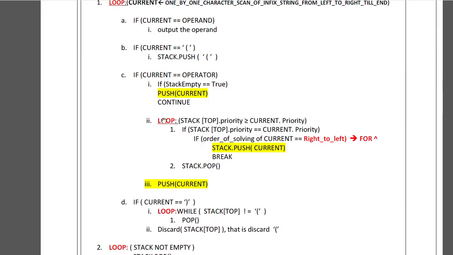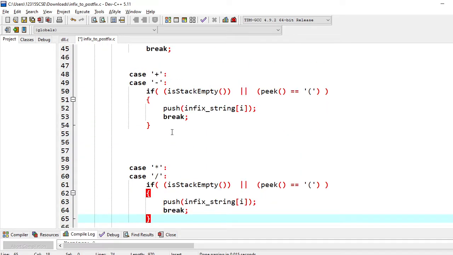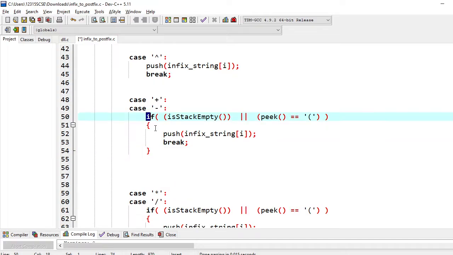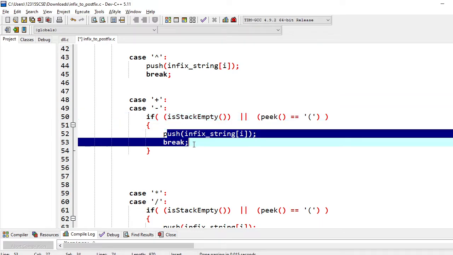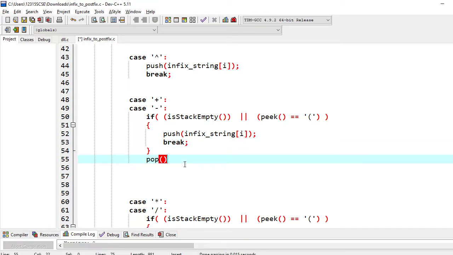We go on popping till you get a priority which is more than the incoming one. So in this case, the more than will not come, maybe for plus minus, maybe for star slash. If plus minus comes, we will stop the popping. We will push it in. Okay. So here you just go on popping till you reach an empty stack or a peak. So when you reach an empty stack or when you get a slash, you get into this one. You got it? Otherwise, what to do? You just have to do a pop.